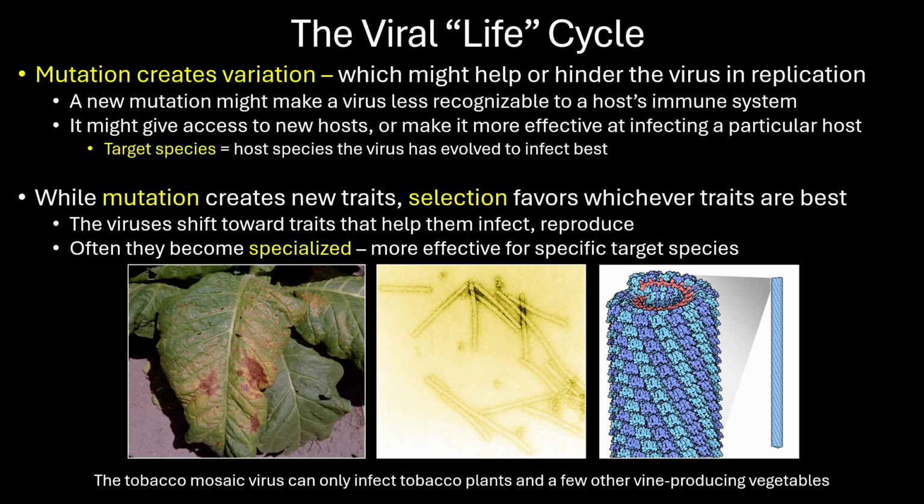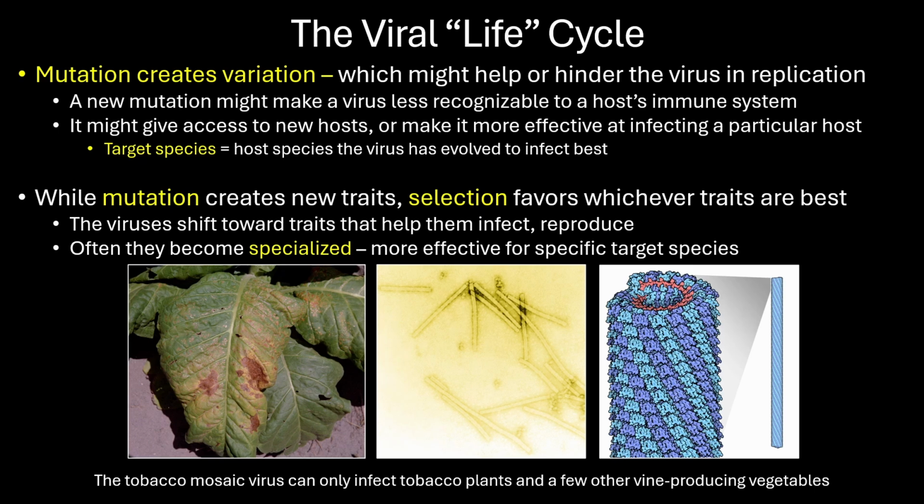These viruses all have a set collection of host species that they can infect. These are what we call the target species, host species that the viruses have evolved to infect best. And oftentimes these viruses can be very specific, where they can only really target one or a few different species. There are, for example, some viruses that we know only infect humans and some primates, which are our close relatives. And that's the kind of thing that we often expect for a lot of viruses, although that is not the case uniformly.